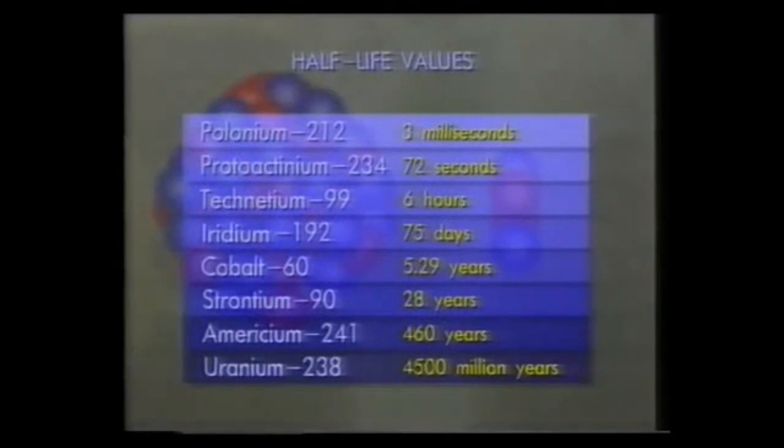Some radioactive sources decay very quickly, with a half-life of only microseconds. Others have a very long half-life, running into millions of years. Radioactive atoms decay, emitting radiation to form new atoms. The sample gradually becomes less radioactive.